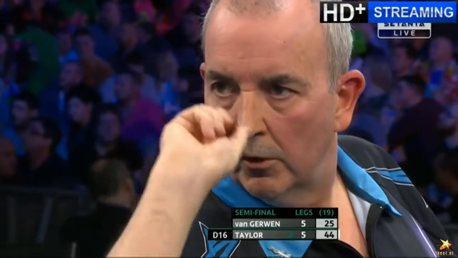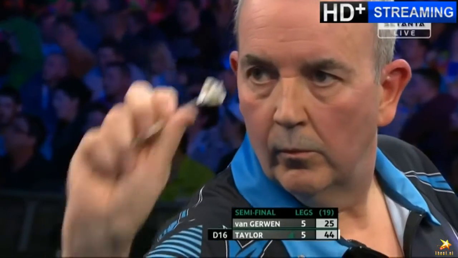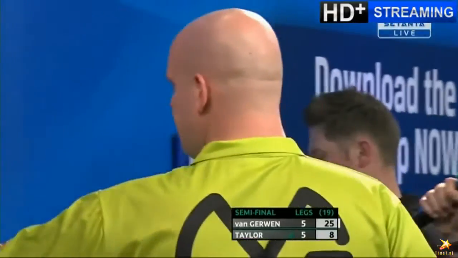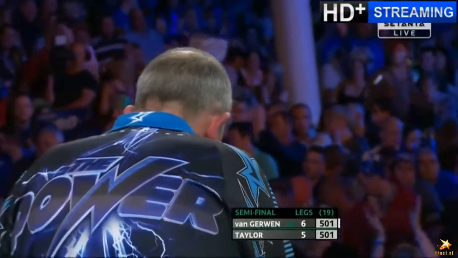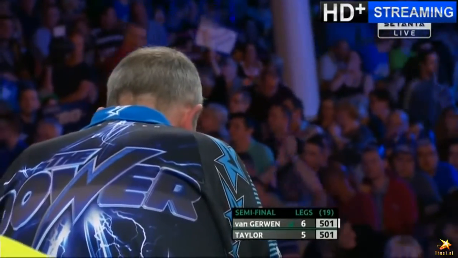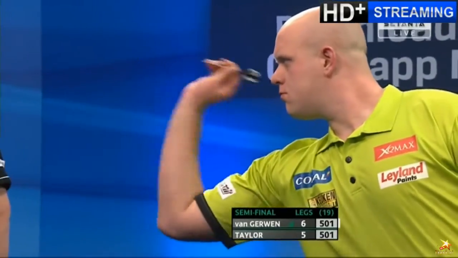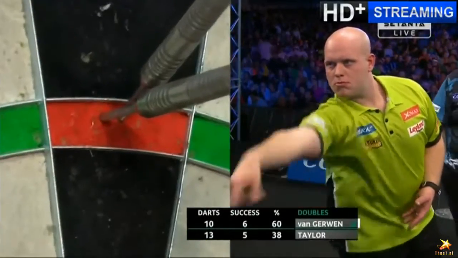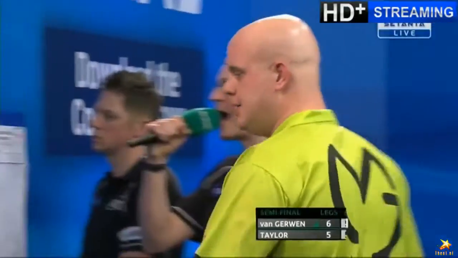Double 16 for Taylor. Is this the biggest dart of this semi-final so far? 36. And he's missed. We require 25. Disappointing look from Taylor. And Michael Van Gerwen goes ahead for the first time in this semi-final. He's won 5 out of the last 6 legs. 2 costly mistakes from Philip Taylor. And here comes Michael Van Gerwen.